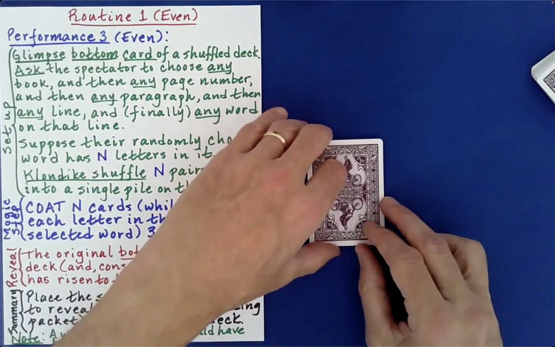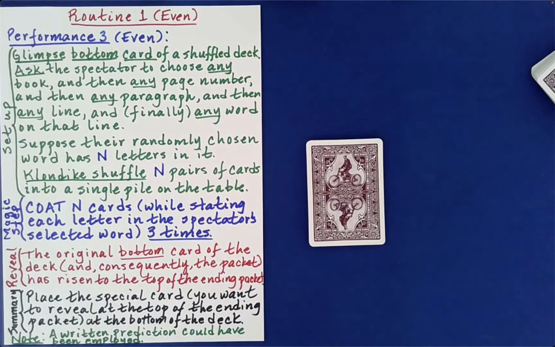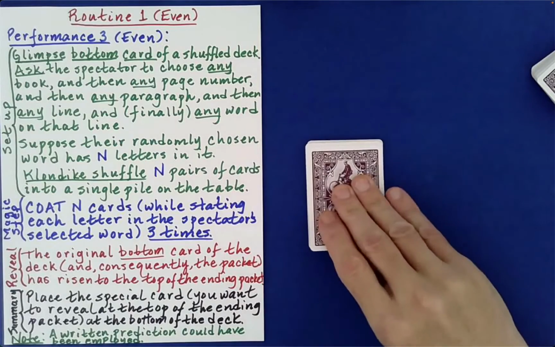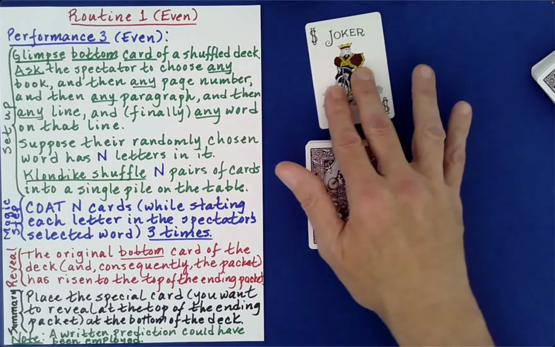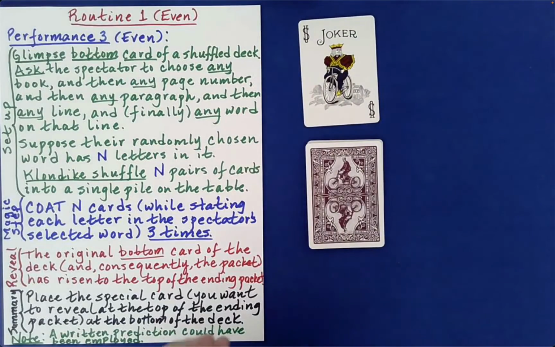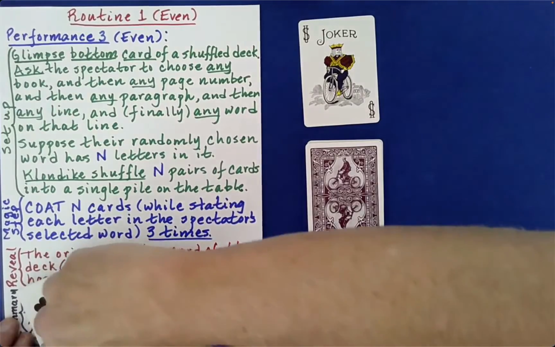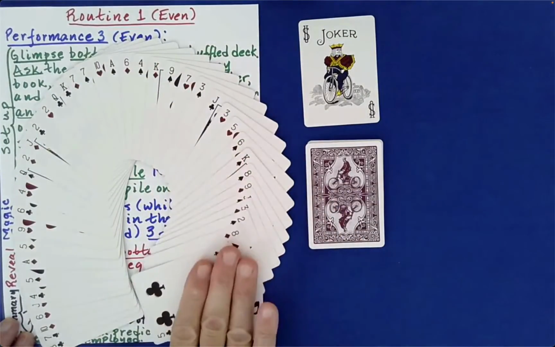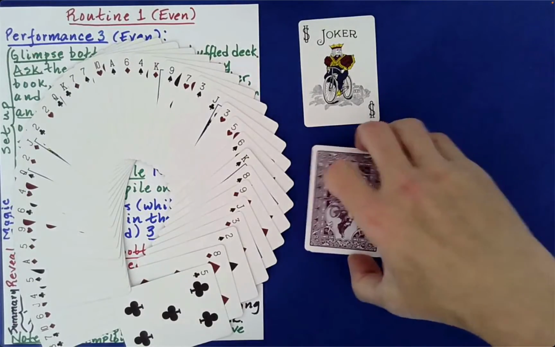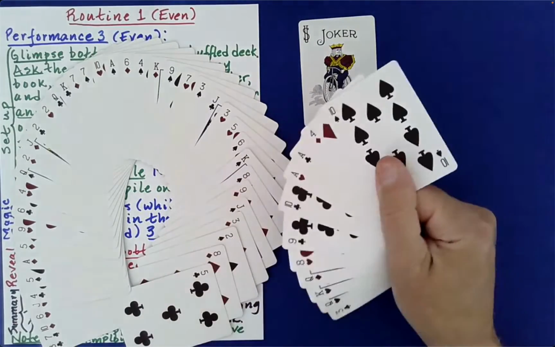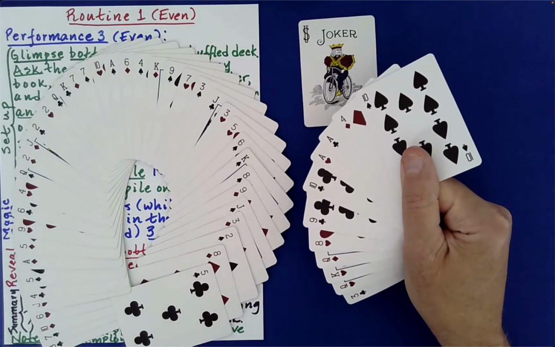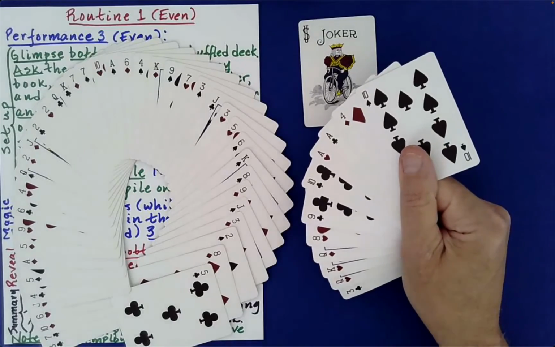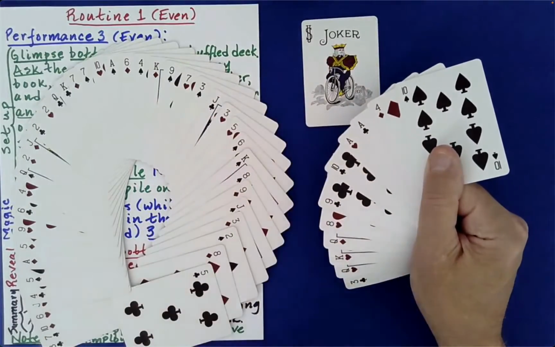So will the third time's a charm aphorism prove itself to be true even now? Well, let's see. What has it led to? It's led to the revelation of the only joker in the entire deck. Okay? And it wouldn't have mattered what word they chose for the counting out 3 times, as long as it has at least the same number of letters as are found in Pilot, or up to twice that number. Okay? And I'm just showing that there's no other jokers here, right?